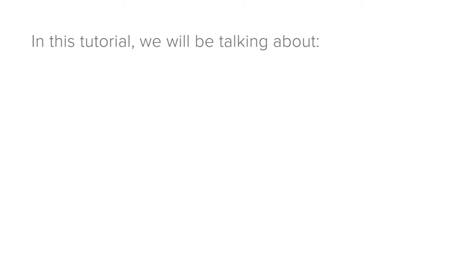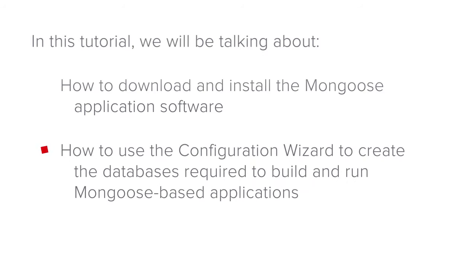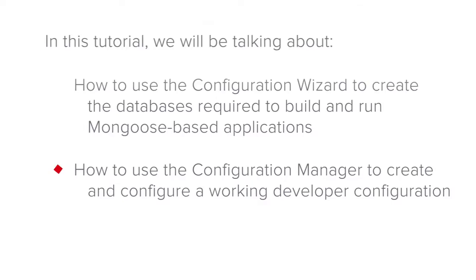In this tutorial, we will be talking about how to download and install the Mongoose application software, how to use the Mongoose configuration wizard to create the databases required to build and run Mongoose-based applications, and how to use the Configuration Manager to create and configure a working developer configuration. And we should also mention that if you are using Mongoose from the cloud, then all of this is already done for you.